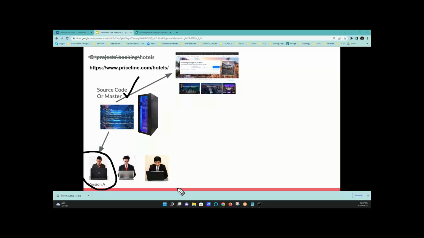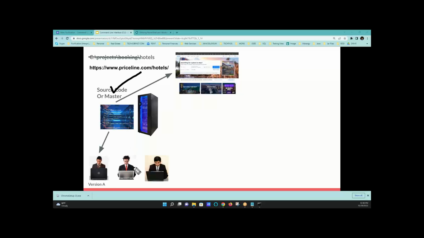With me so far? He copied master and he made changes to the master to add a button. All right. So this is master. Now he has a separate version from master. He has a button in there. Which has more code?